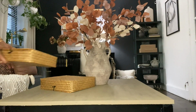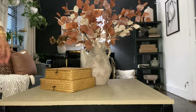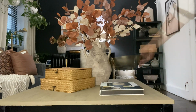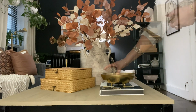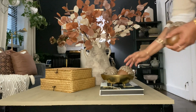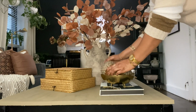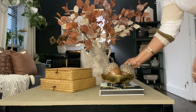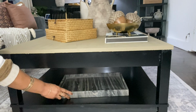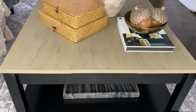I'm adding these sets of wicker storage to the table, and I'm not placing it directly in the center. I'm placing it a little slanted to the left. Next, I'm bringing in just one book for some height for my bowl. Inside my bowl, I'm placing 3 acorns. And I'm finishing it off with this marble tray for some contrast. And this is style number 4.